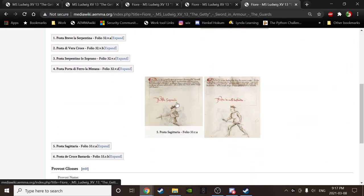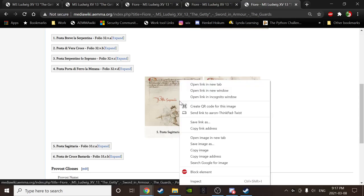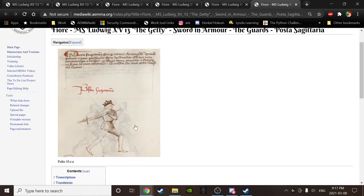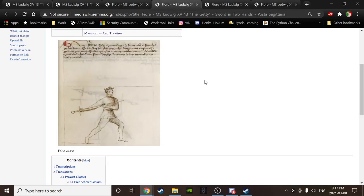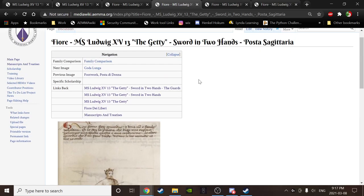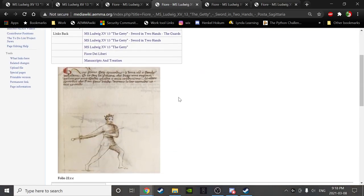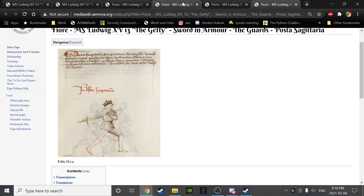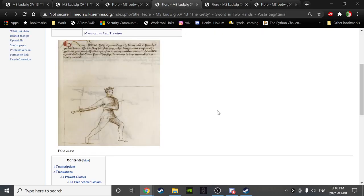Okay, so here's Posta Sagittaria from the armored posters. Interesting to note, Alex, is that his handedness on the hilt is different in the armored section. What does that mean? Great discussion, right? But this is Posta Sagittaria, Folio 33RA. Here we're looking at what I have called, it's not said in the text, Posta Sagittaria in this wiki. This is a similar posta, which looks almost identical to Posta Sagittaria in the armored section, but here it is in the sword two hand section, Folio 22RC.